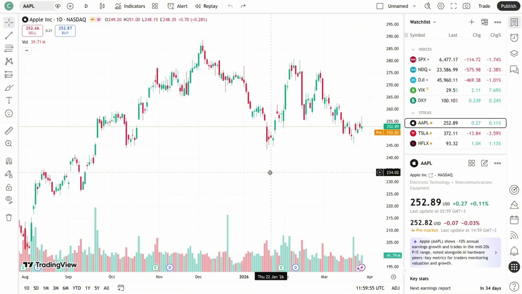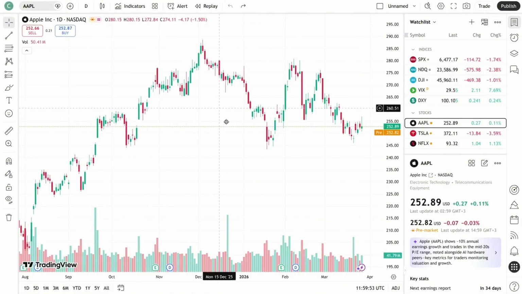Tradingview makes this possible with built-in features like multi-chart layouts and syncing tools, but a lot of people don't fully use them. To begin, open Tradingview and log into your account. Once you're inside the chart interface, you'll start with a single chart view by default. The quickest way to simulate a multi-monitor setup is by opening a new chart window.